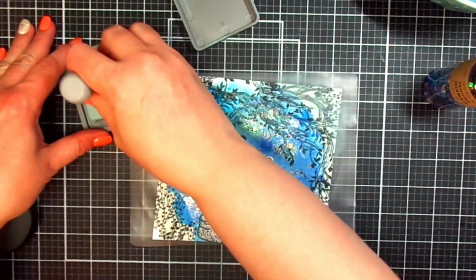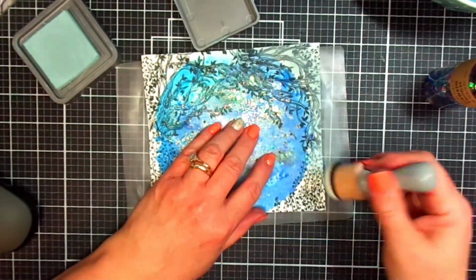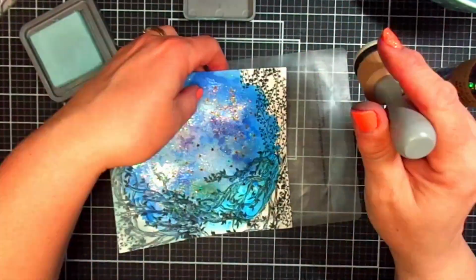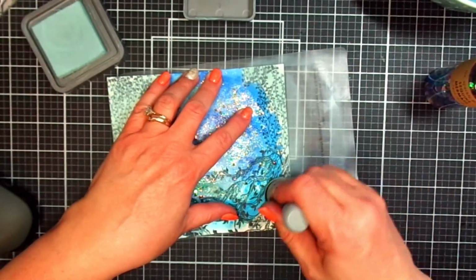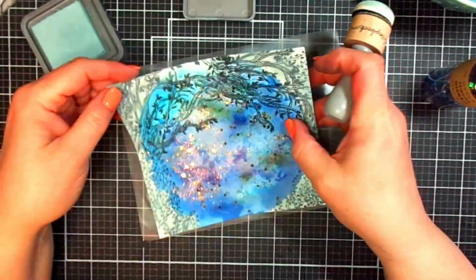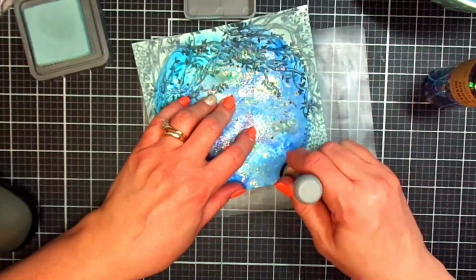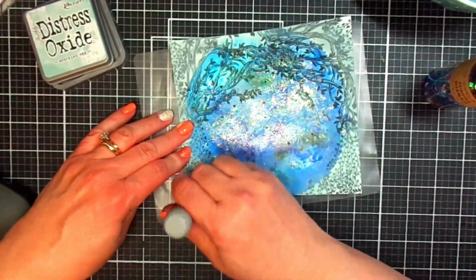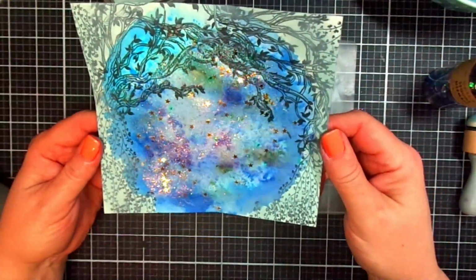I'm just going to speed this up a little bit because I'm a very slow crafter, and you probably don't really need to see me ink blending these corners anyways because I'm just using a domed blender and some Distress Oxide ink in Speckled Egg, which I think matches nicely with the colors, but it is a more dull blue, so it's not competing with that bright, vibrant blue Brusho background.